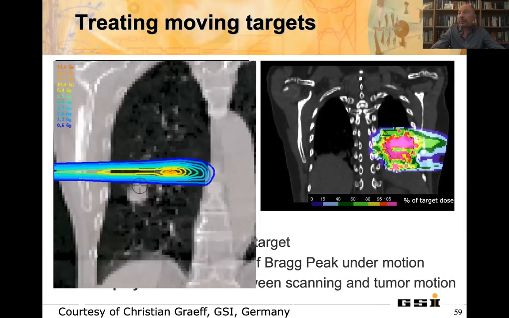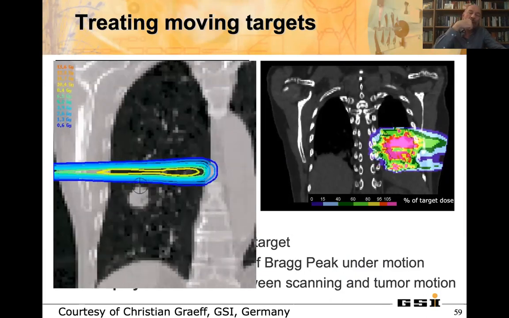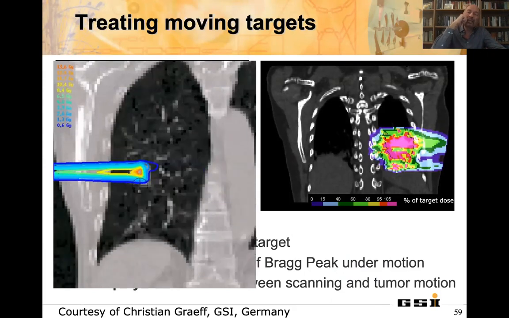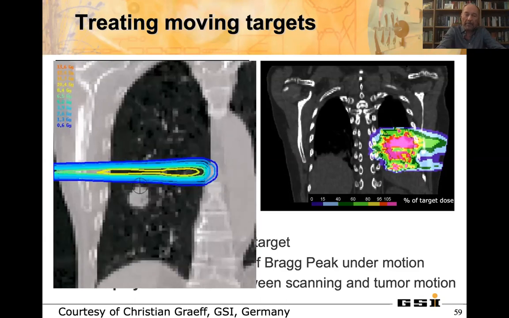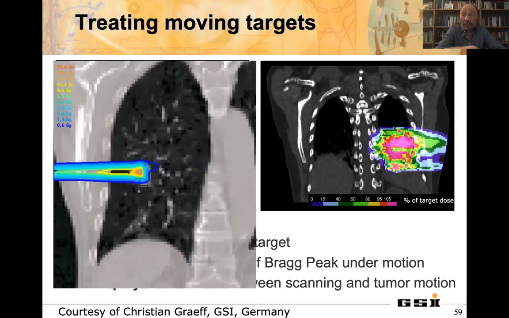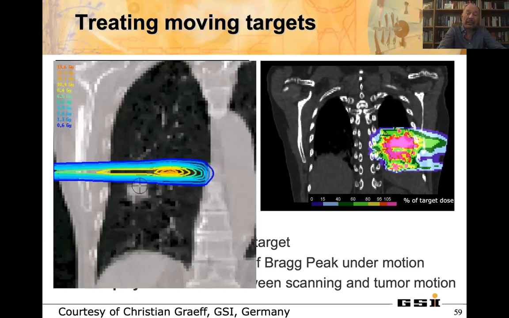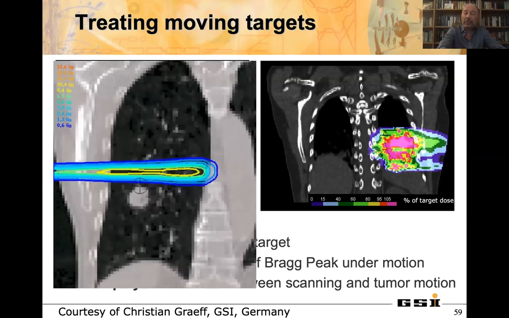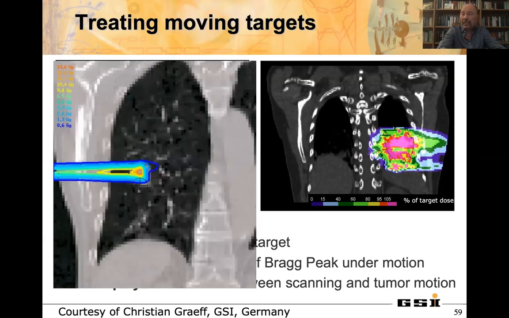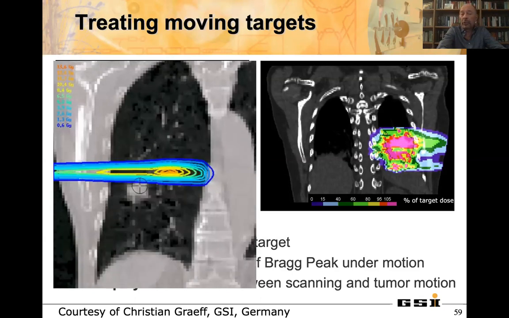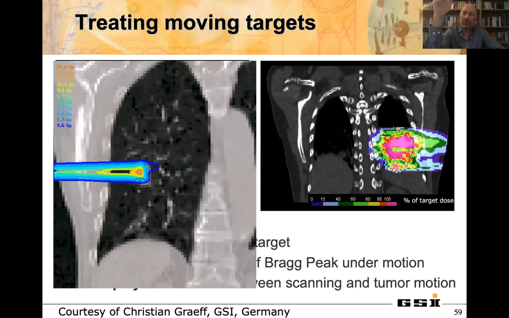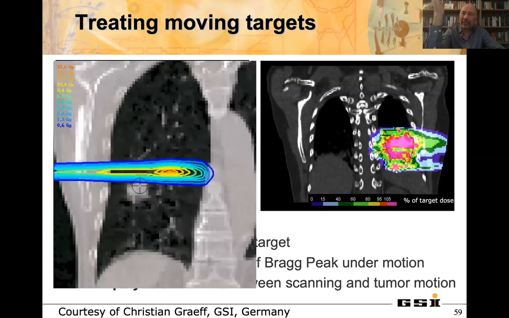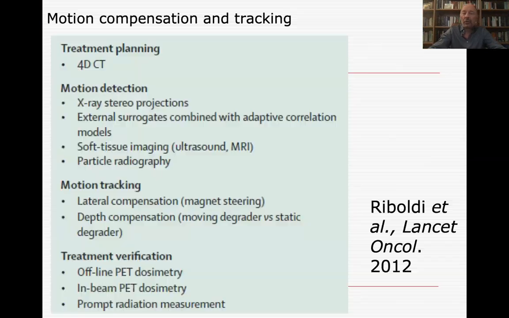The other problem is that, of course, you can miss the target. If you don't use, let's say, a PTV as you do in photon therapy, that is very big. Even if you use a PTV, which is so big, the moment that you are not hitting the target, because the density of the lung is so much lower than the density of the tumor, your beam will go on the other side. While this does not really happen with X-rays, which are far less dependent on the density of the target. So how do we do motion compensation and tracking?